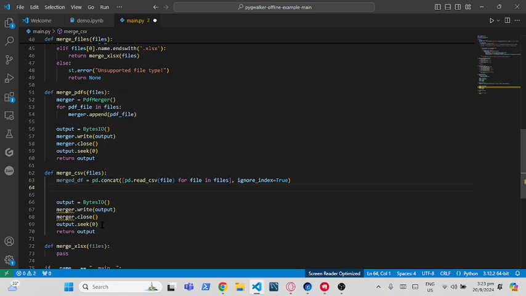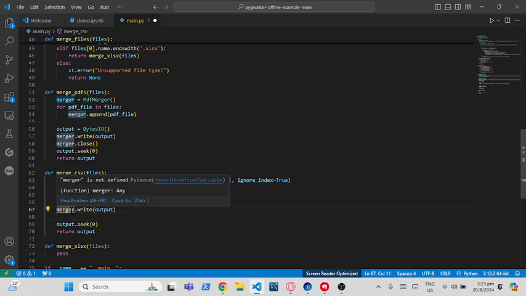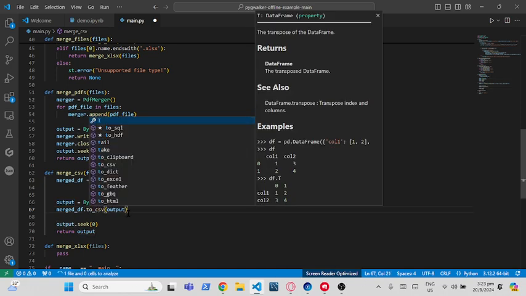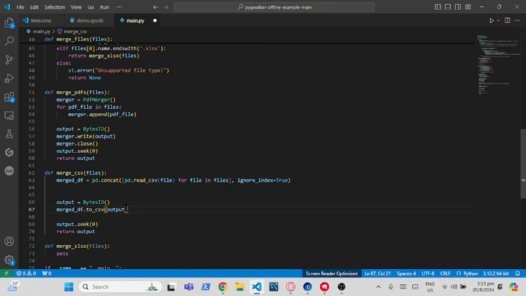We just want to take out our merger.close. Change that to merge_df, and here I want to put to_csv. I want output and output, index equals false.